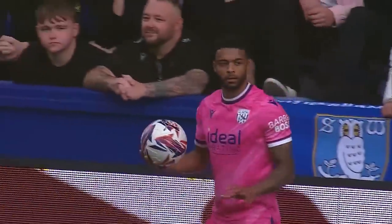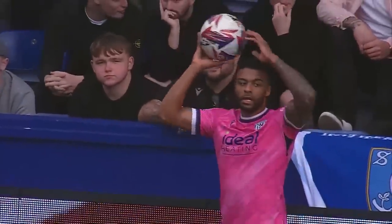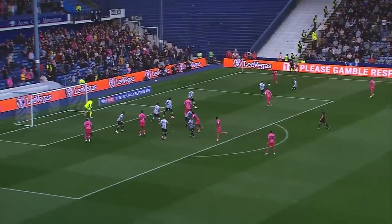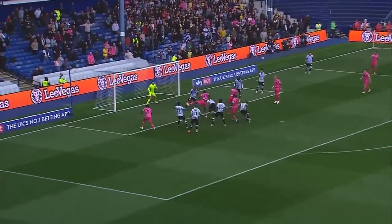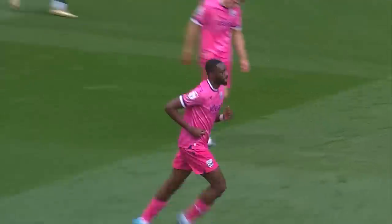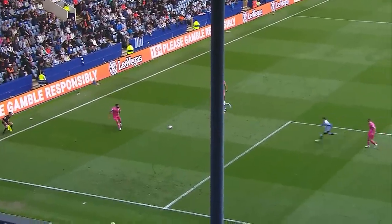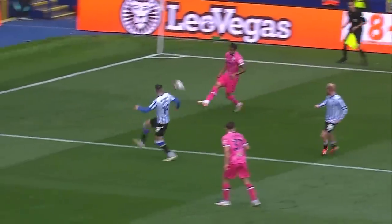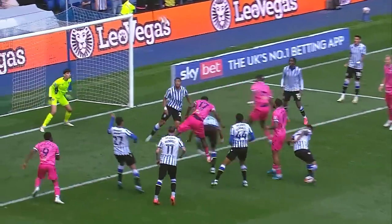And another long throw Wednesday will face. There's been a few of those that have gone into our area in this first half. It's thrown short, and it's worked on now. Another chance to clip it into the centre. That's a good header, or it should have been a good header. A great position. I'm not sure whether good header is the right description, because really that needs to be on target, but Adejei doesn't really get it right at all. He's unmarked, there's no one around him, and for a rare opportunity where Wednesday haven't defended particularly well, he's not capitalised.